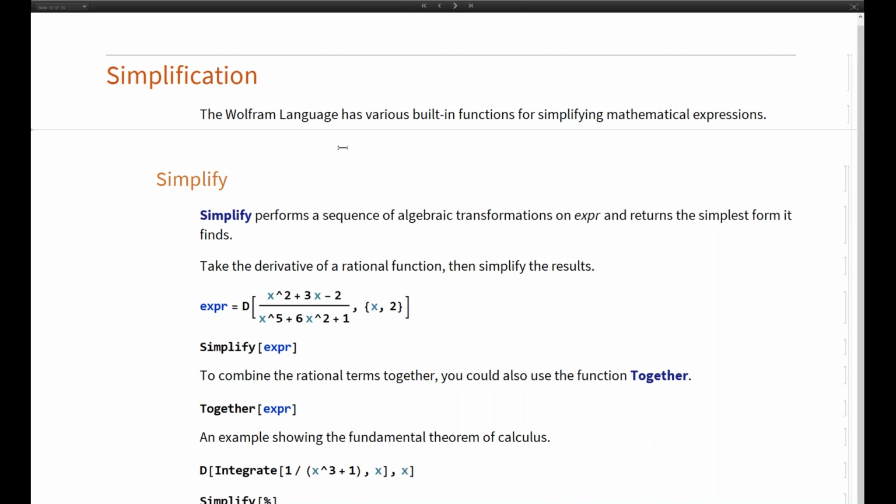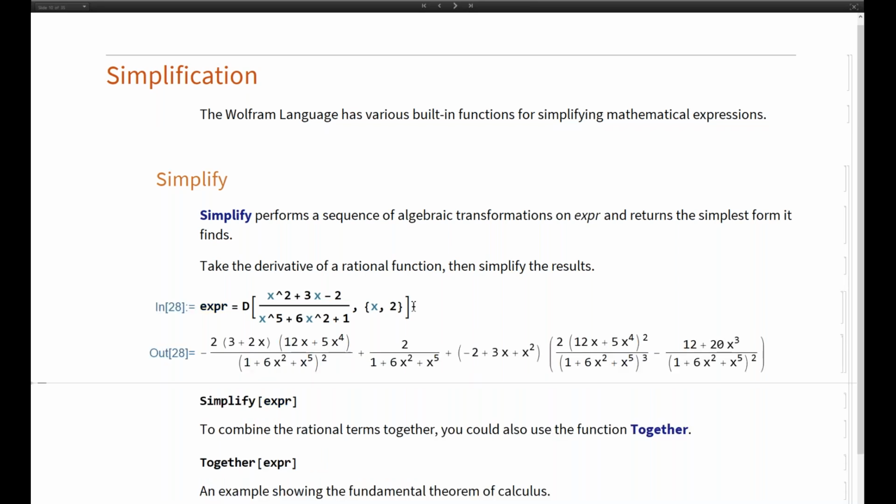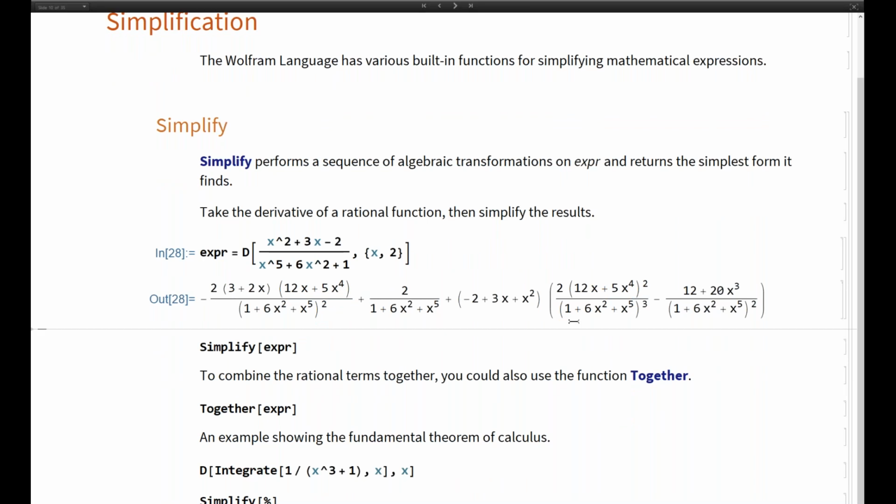This then leads me into simplification, because handling polynomials and expanding them and finding their coefficients is all appropriate, but we kind of want to take it a step further. In which case we have Simplify, which first off we'll start with taking a derivative of a rational function, just to show some nice complex mathematics ready for simplification.